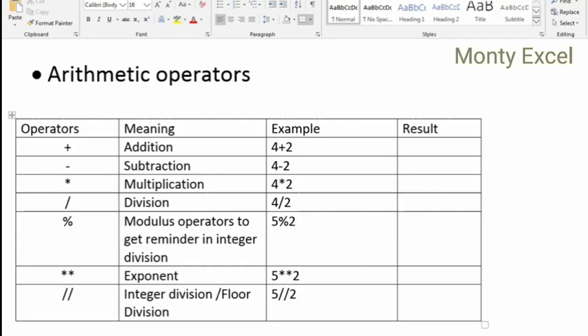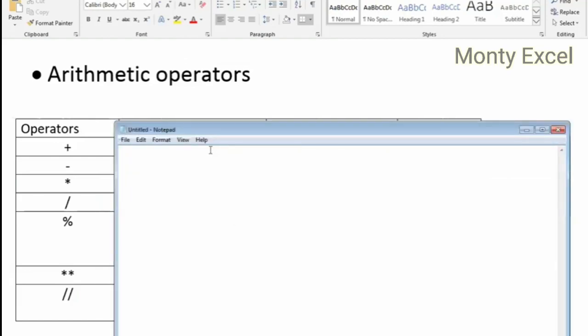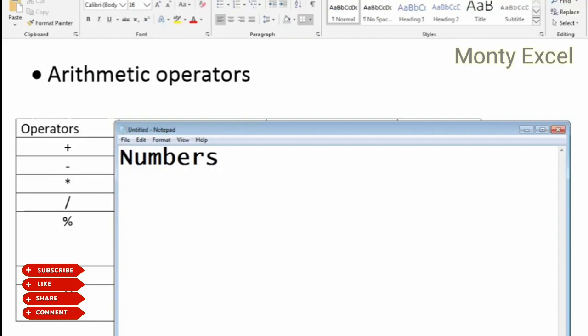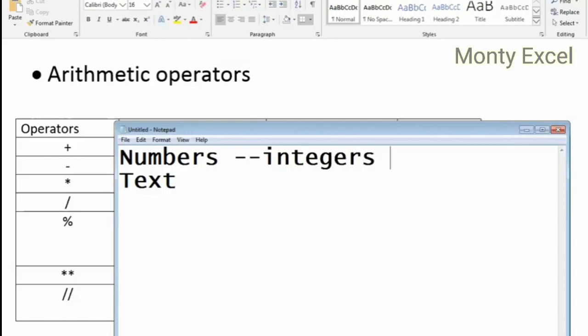Before we go further, there is something important to be understood. In general English, whatever you see in numbers, we call it numbers. And whatever text you see, WhatsApp text or newspaper, any text information, we call it text in general language. But in computer terminology, numbers are called integers, or int for short. So numbers are always called integers. Whenever I start using integers, don't get confused, it's only numbers I'm referring to. We can also say numbers, but now that you're learning Python, we should start using the word integers.